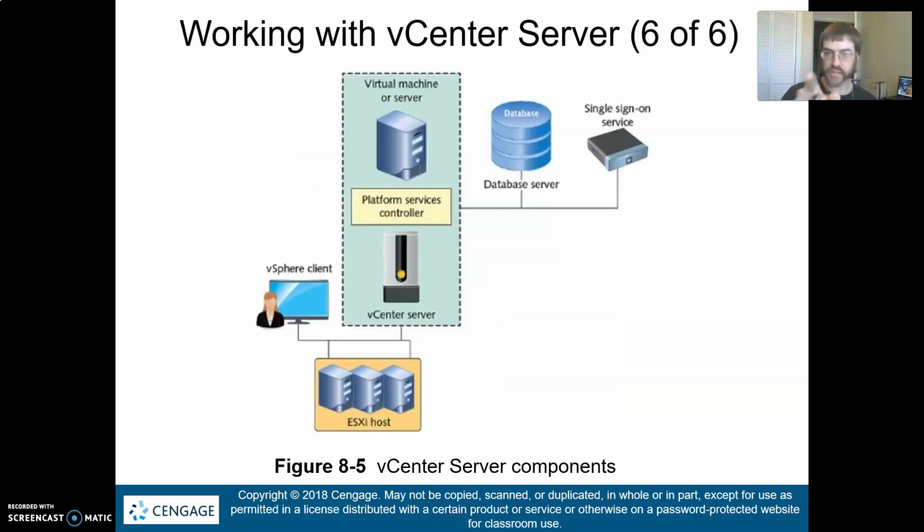So this is the model. This is the model you need to internalize, because this is how things work now. You've got your vCenter server. You've got your embedded platform services controller. That platform services controller, the vCenter server, is going to talk to the vCenter agents on all of your ESXi hosts. Now, one thing to note before we go on.